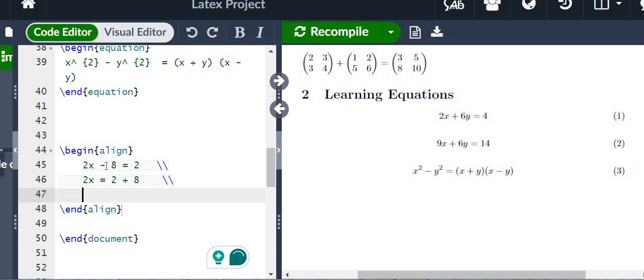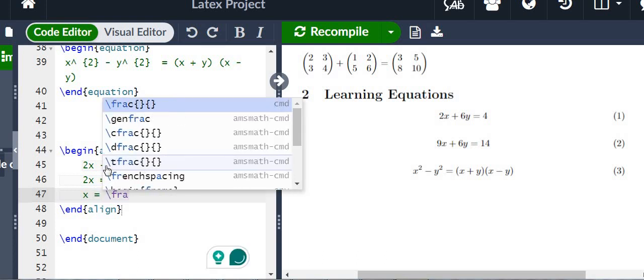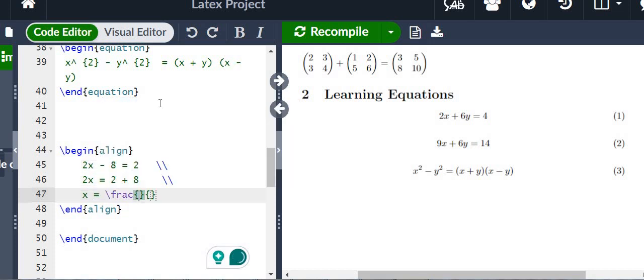The next line it will be x is equal to fraction 2 plus 8, and in the next, divided by 2.